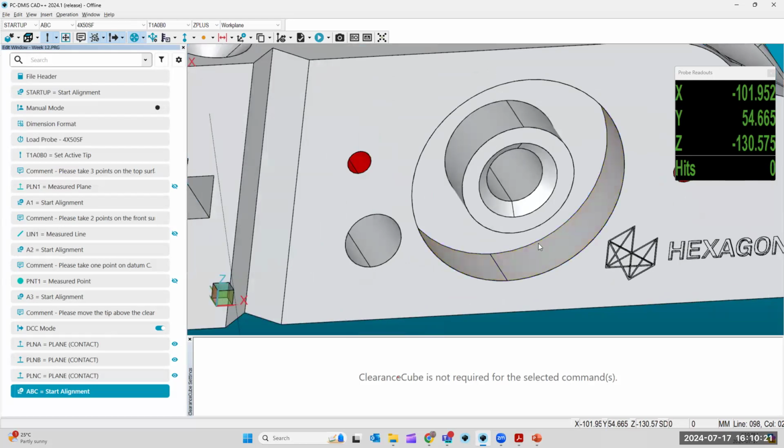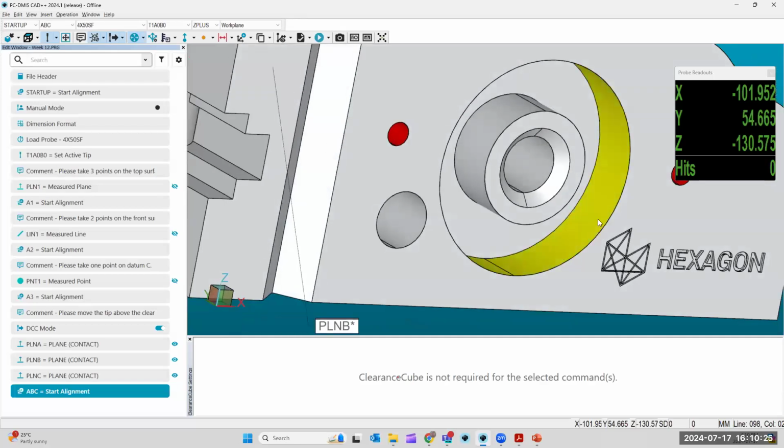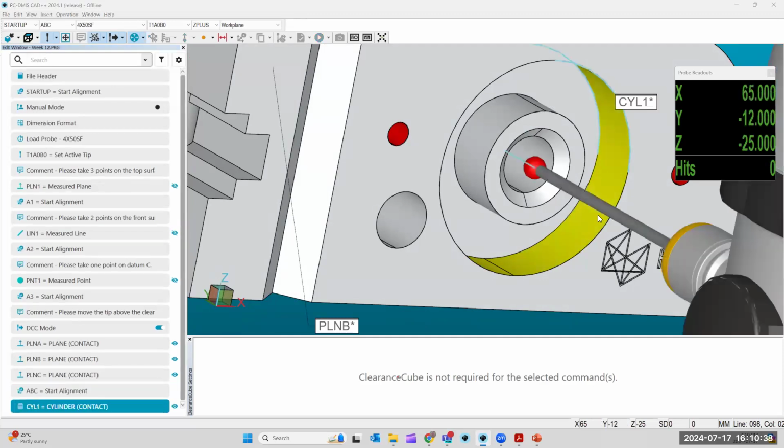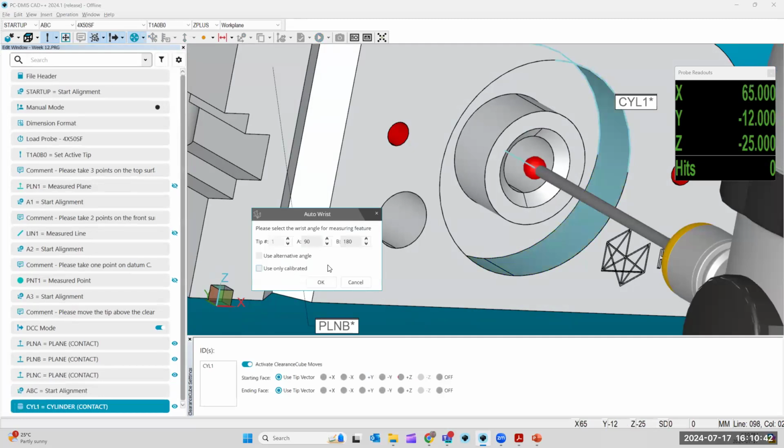Oh, okay. All right. So when we do auto cylinders or quick cylinders, that yellow feature, I call it quick cylinder, we want to make sure we don't select near the bottom, like where my mouse is. We want to select close to the outside here. What that does is it allows us to ensure we get the appropriate result. Now I get this warning that comes up about auto wrist. That's because I enabled auto wrist. You may not get that.